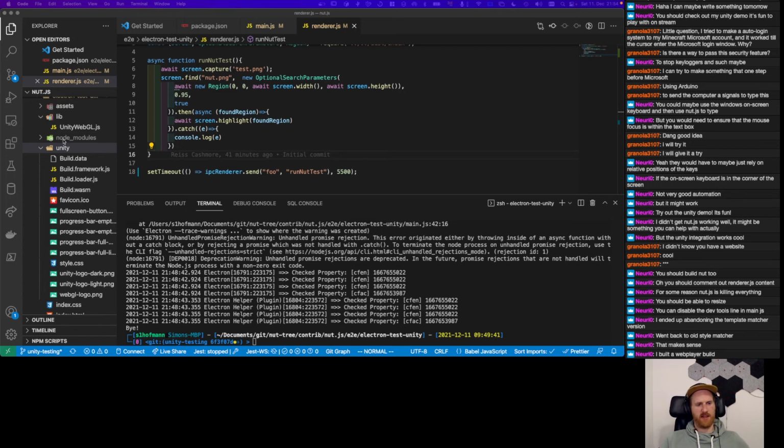Okay, so that's the build output of Unity, so you are building it for HTML5, and that's included in the repo. So it's not built on every test run.